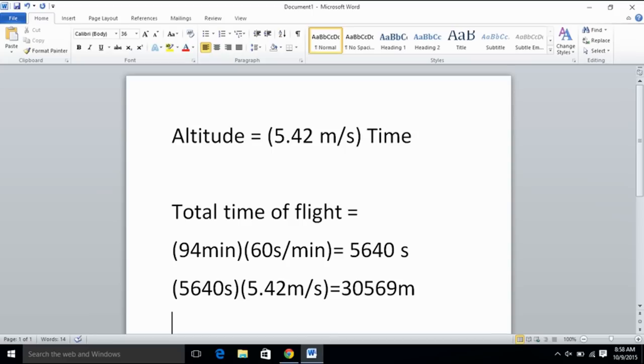We know that from the time the balloon was launched to the time it popped was 94 minutes, so we converted minutes to seconds and took 5.42 multiplied by the total time in seconds. We found the balloon went roughly as high as 31,000 meters.